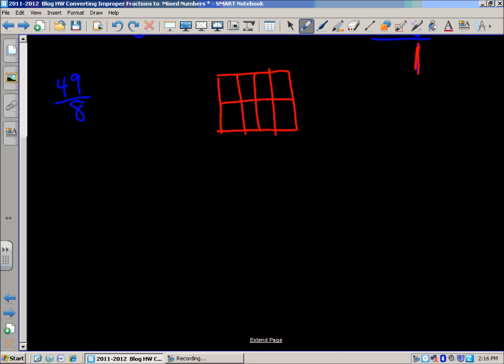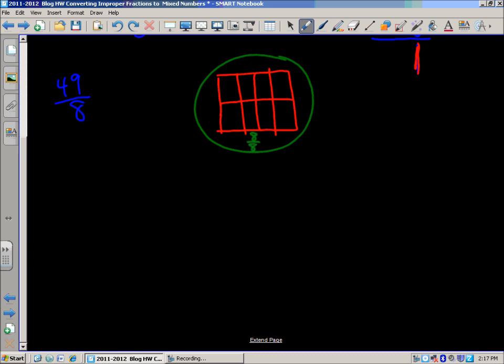Divide this whole into 8 equal parts. Hey, maybe it's a rectangular pizza. How about that? Okay, so we've got this whole pizza divided into 8 equal parts. And technically, these should be equal parts of equal size. But with math drawings, you really are representing your ideas. So let's continue. We can all see that that would be 8/8, right?